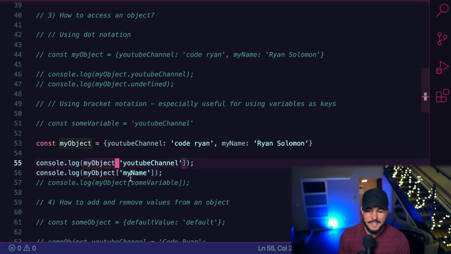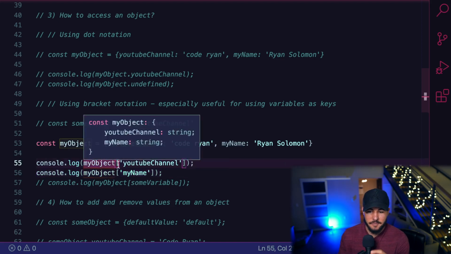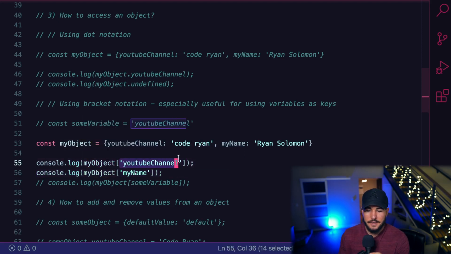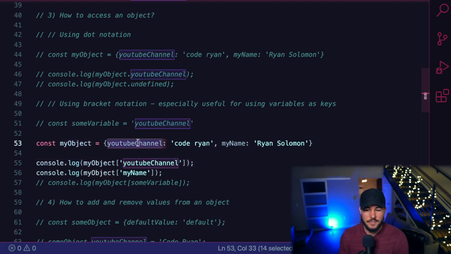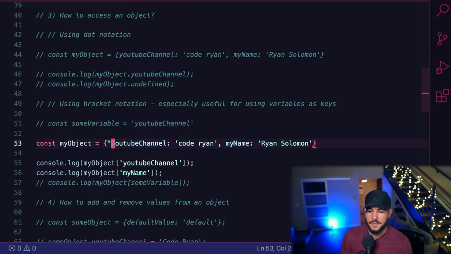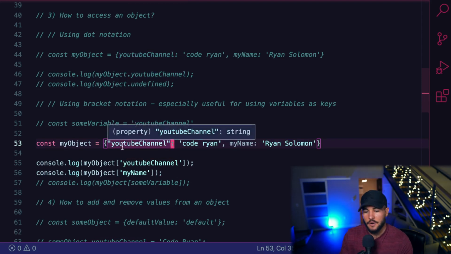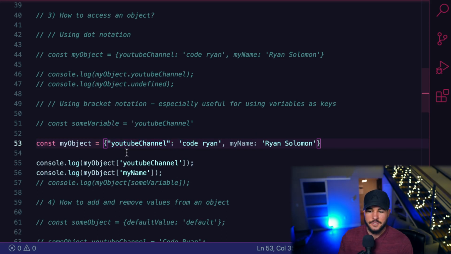Instead of using a dot, I use a left bracket, and between the left and right brackets, I pass in a string that represents the key I want to access. Although I don't need to wrap the keys in strings here for the object to be valid, JavaScript already knows that it's going to be a string anyway, so it does it for you.